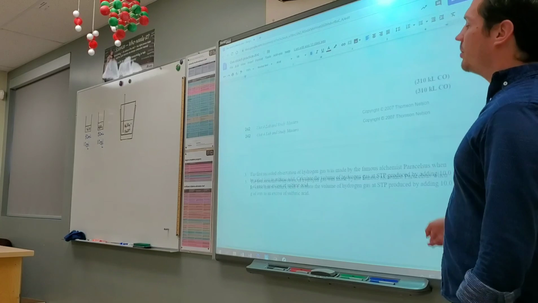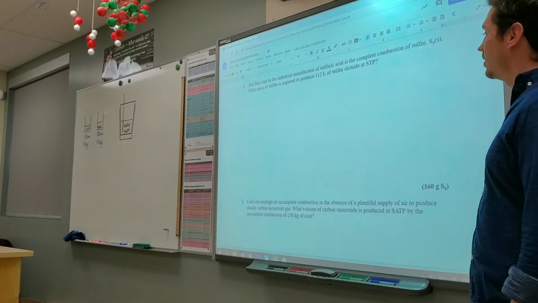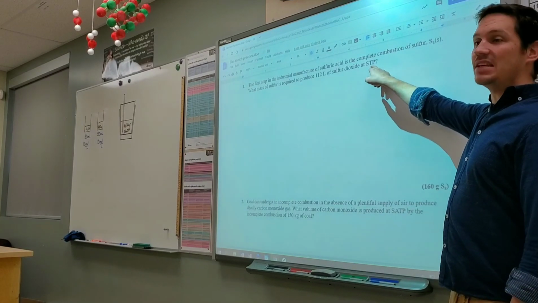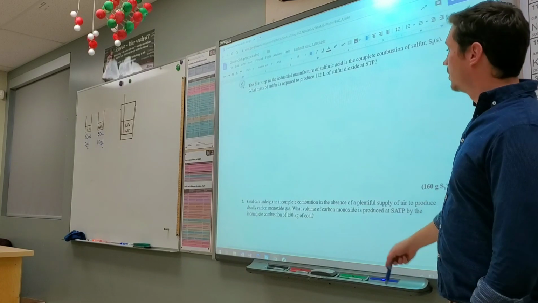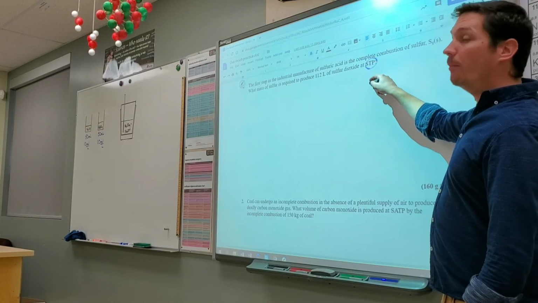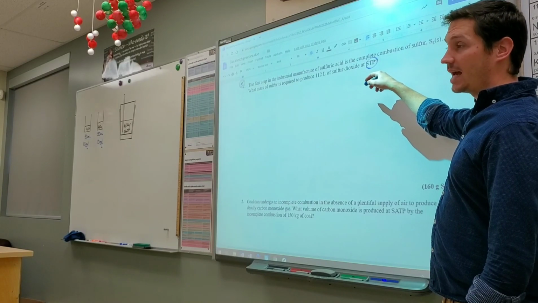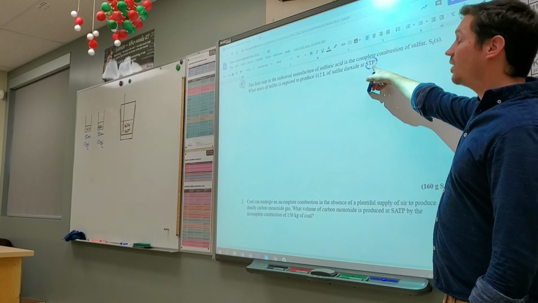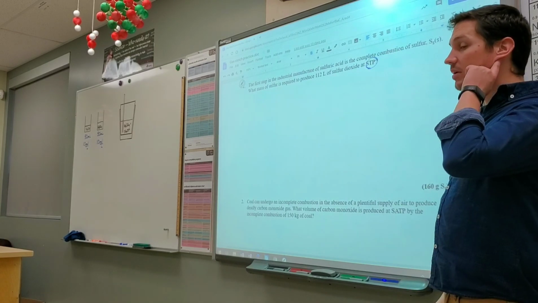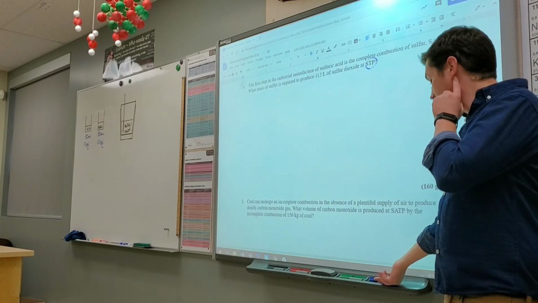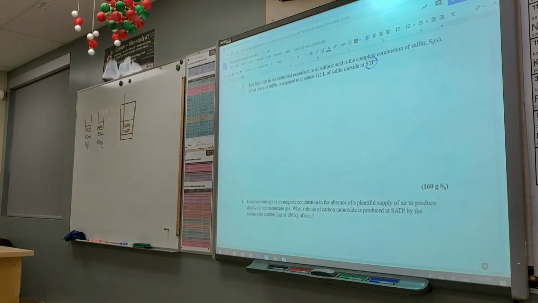This is emphasizing gas stoichiometry. Every single one of these problems has gas stoichiometry in it. For example, the first question has STP. So what do you immediately know you should probably use? The molar volumes of gases at STP. You can still use the R value, but that just means you have to look up what STP means on your green sheet. It's whatever you want. I'm going to be wandering around, trying to help you out.